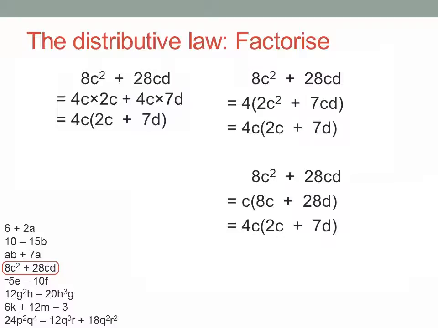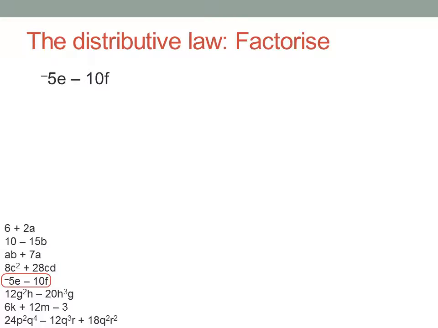So it doesn't matter if you don't find the highest common factor right away. Just factorize what you can, and always look carefully at your answer to see whether there might be another common factor that you missed. Let's try a few tricky ones to finish off with. Negative 5e minus 10f. Now in this case there's two possible ways to go. You could just take out the common factor of 5, but then your answer is still going to have a lot of minus signs in it. In fact, if you see a question like this, with a negative number at the front and a subtraction in the middle, I recommend you first write it as a plus with two negative terms. Remember, subtracting a positive is the same as adding a negative. So now I have negative 5e plus negative 10f.